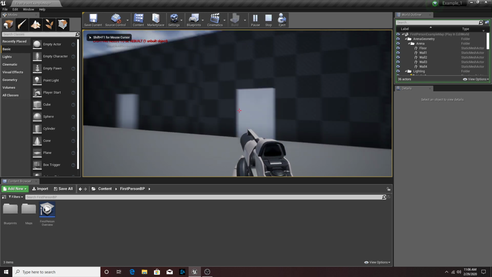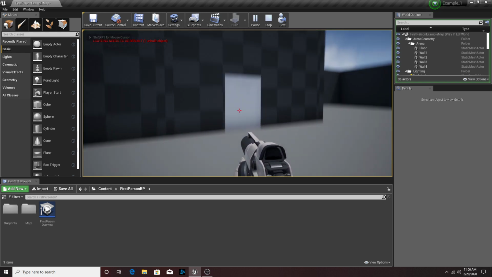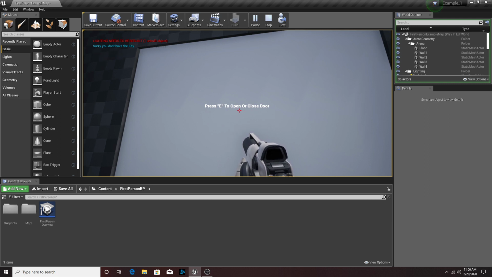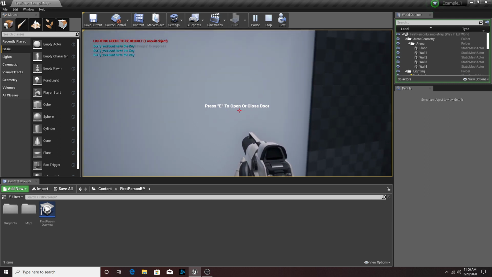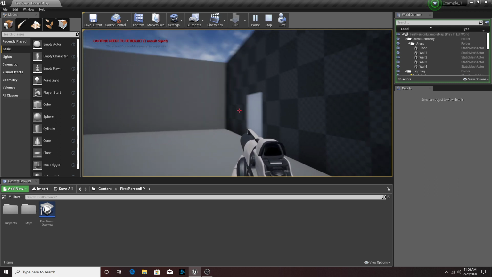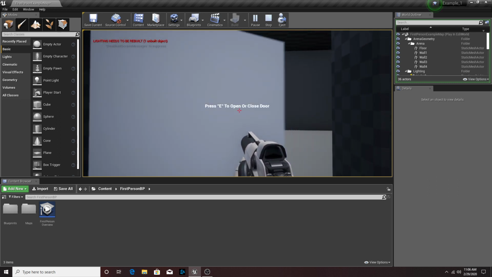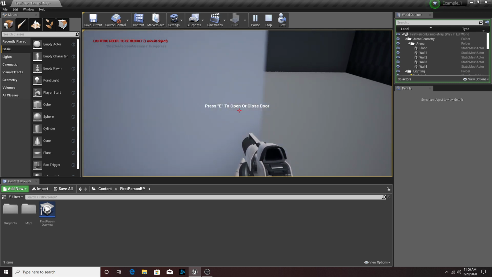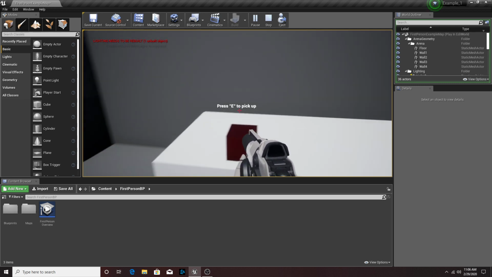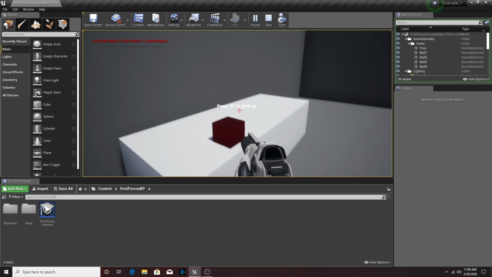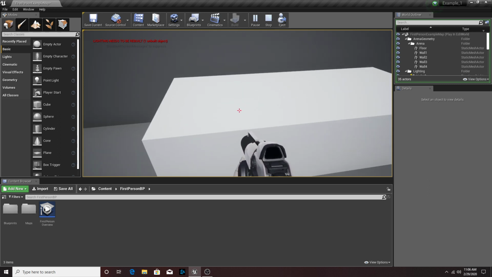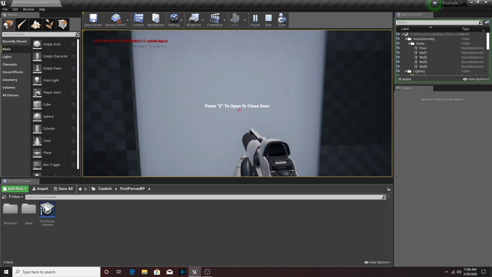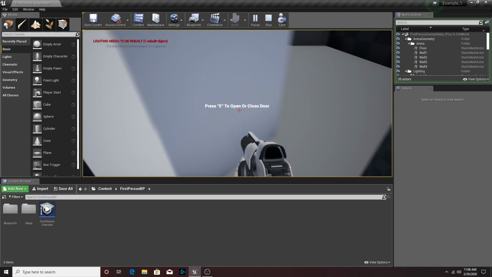So we're going to have two doors. We're going to have door A and door B. Door B is going to be locked. As you can see, it's going to say, sorry, you do not have the key. So in order to get the key, we're going to go into here to door A. You'll be able to open it, close it. You can go back and forth. And then in here, we're going to make this little red cube. This cube, when you walk up to it, it'll show you to pick it up. You'll press E to pick it up. And then if we come back over here, we now have a key, so we can unlock this door.